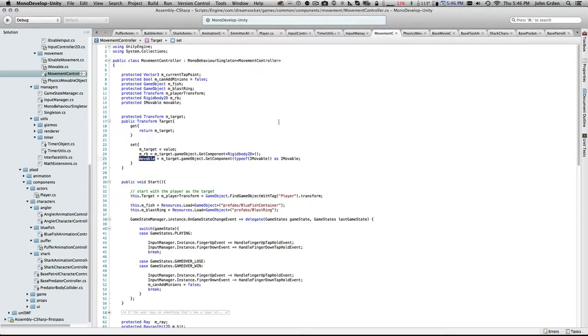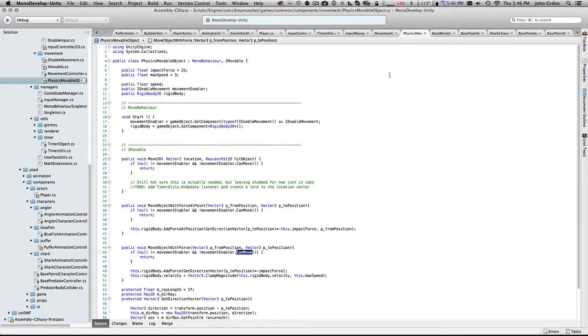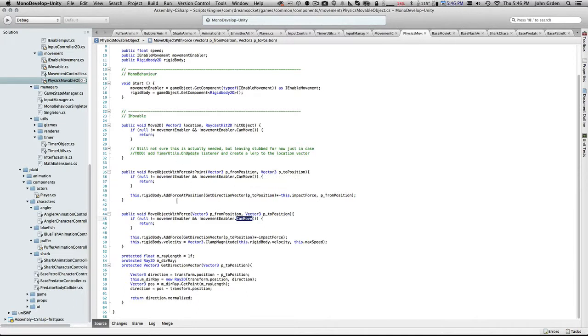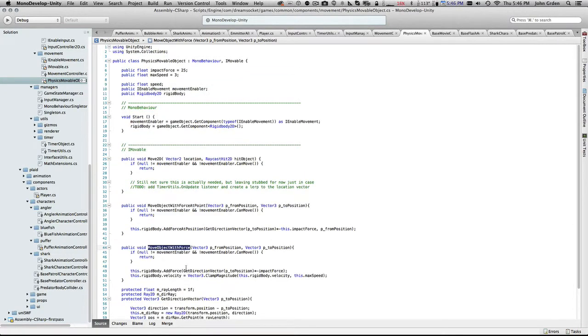The other thing I wanted to point out, which I really appreciated, was the physics movable object. Everything that you guys have done as far as the interfaces and so forth, the framework is still intact, and I extended this. You'll see what I changed here, but I basically added the ability to move an object via physics rather than setting its X and Y and so forth. It still works the way you guys had intended it to, and I think it looks really good.